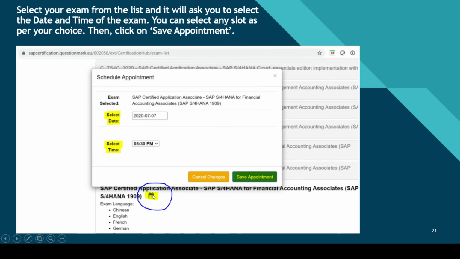After that, once you click, it would open up like this, and you have a calendar option here. So once you click on this calendar option, you would come up to this page. So this is a schedule appointment. Like I can set a date. For example, I want to give the exam in the next 1 week. So I can select a probable date here. So I would select the date here and the time. So the time will be according to your time zone. So whichever time zone you are in, you have to select the date here.